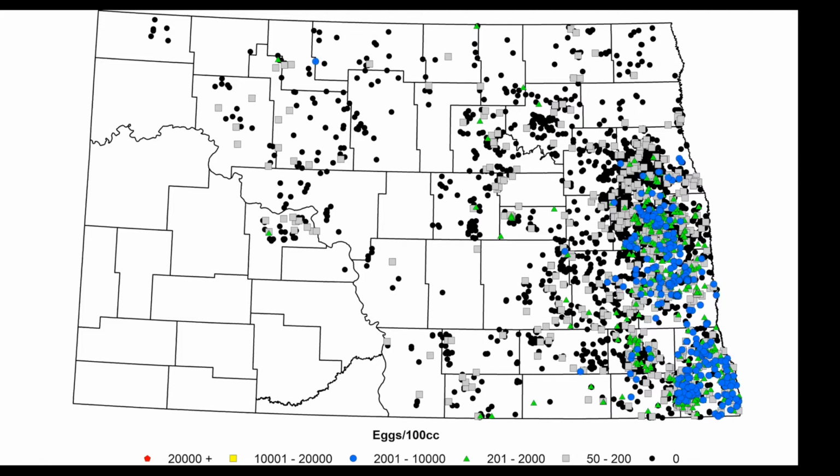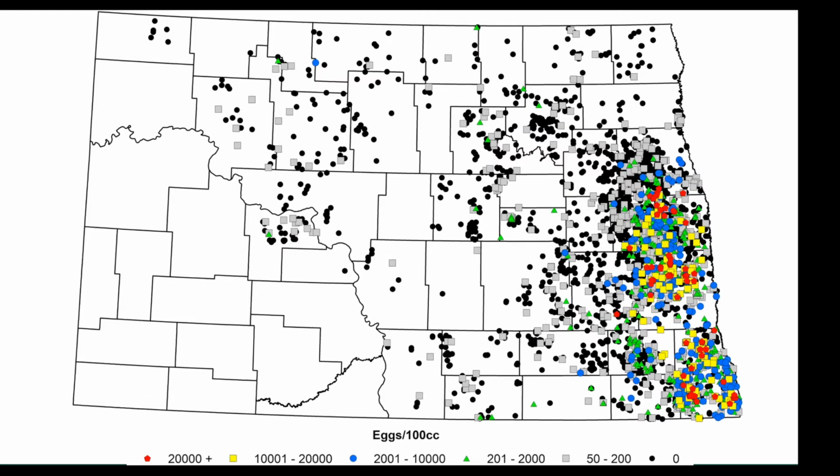These blue circles are 2,000 to 10,000. So think about that pinto bean that had 5,000 eggs. So this is kind of where you're at. These yellow, they're 10 to 20,000, and then 20,000 and better are represented in red. And those are extremely high levels. Think about that 10,000 eggs in that pinto. It's a greenhouse experiment, so it's a little artificial, but you get the idea that SCN at that level is really high.